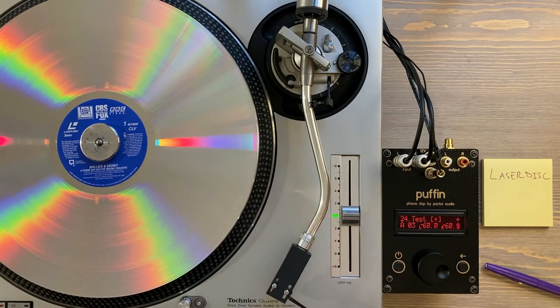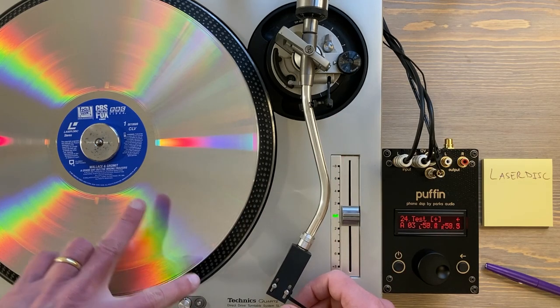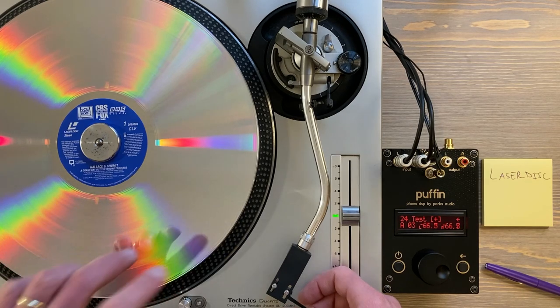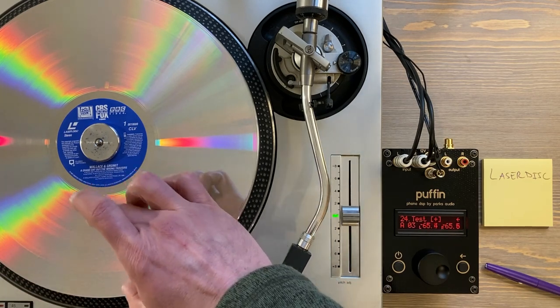Okay, we'll start off at two here. We're going to check close in, on the out, and then also in the center region.